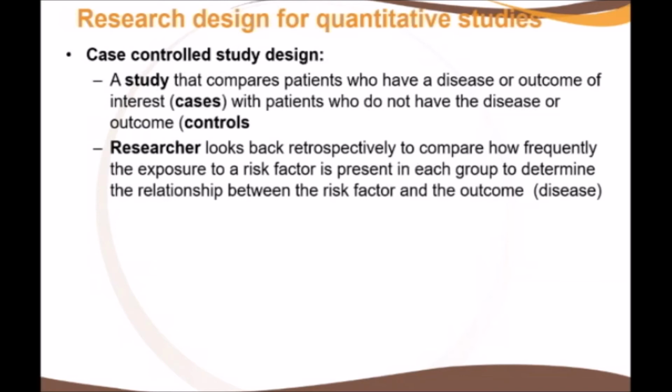In case-control studies, it's the opposite. You want people who have the disease, and then you want to go backwards and see what led to the disease. Is there something they were exposed to more than those that do not have the outcome? And that's how you establish the association. Okay. So while cohort studies are prospective, case-control studies are retrospective. They have already developed the outcome. They already have the cancer.